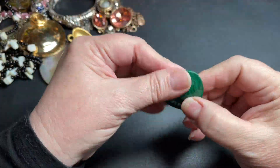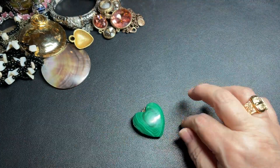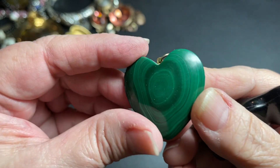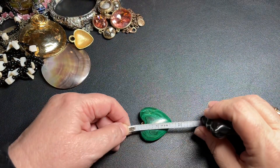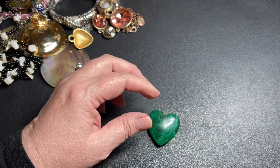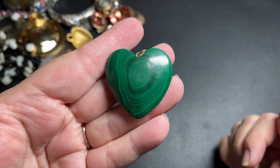I love this piece. This is malachite in the shape of a heart. It has a pendant pull on it. It is gorgeous — I believe this is why I bought it. It is natural; it does have a crack right here, but it is in wonderful shape. It's a beautiful natural stone. It is 1½ inches by 1½ inches. Let's say $18 on the malachite heart pendant.